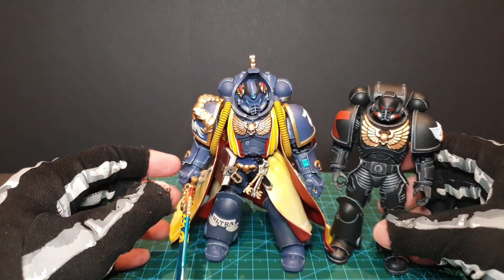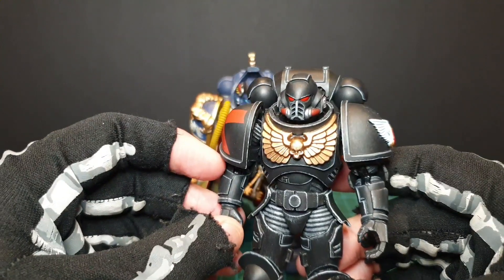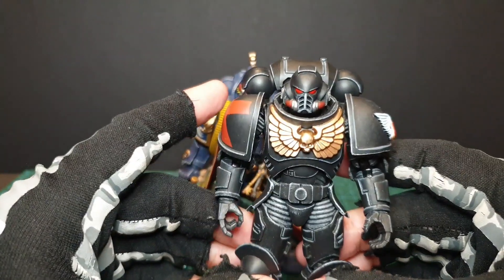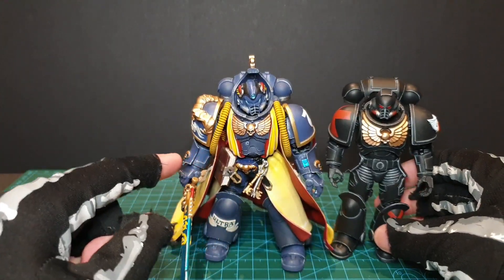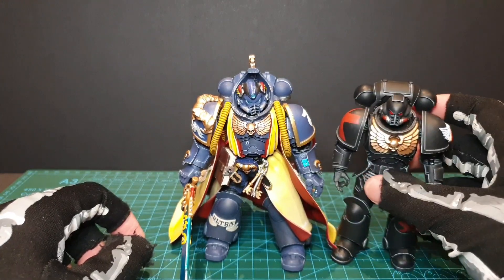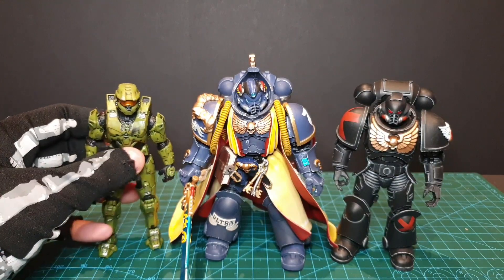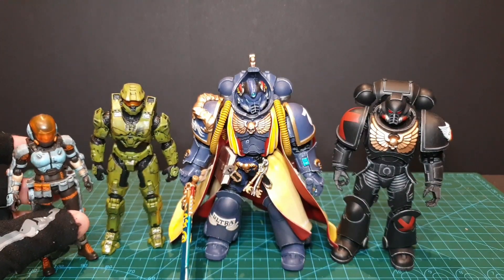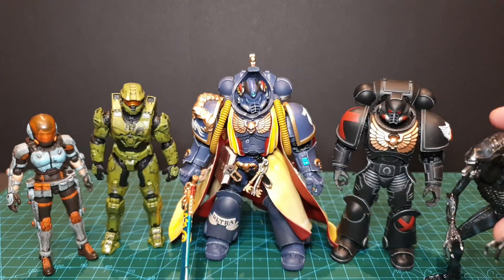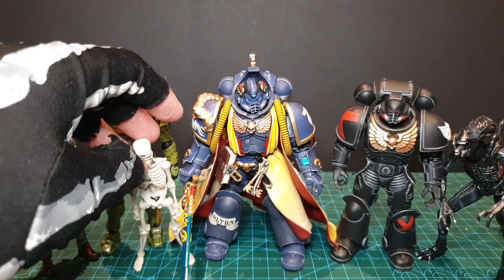Comparisons! Here we've got Blood Angel's Death Company — brilliant figures. Can't see why they couldn't just make it like this, but just add on those other bits and make it a bit bigger. Great figures — really shows up this guy by comparison. Jazz wears Wicked Cool Toys, Master Chief — shows up this guy, fraction of the price as well. Pricey figure, but great. And here — crouching Alien. So he does tower over all of these guys. And here's a little skelly from Boss Fight Studio, just because.